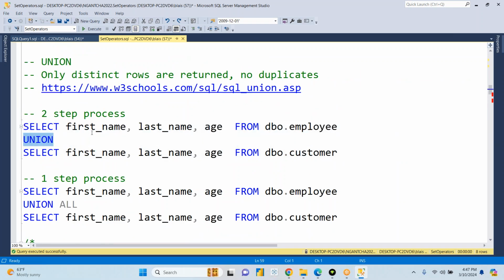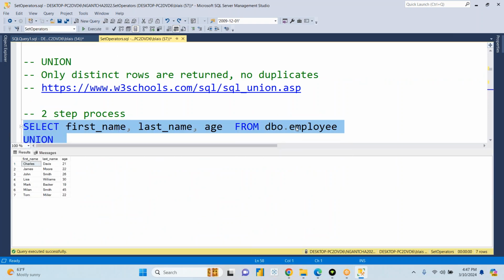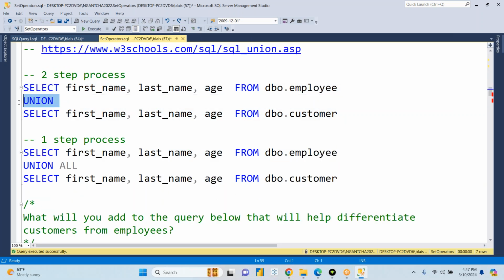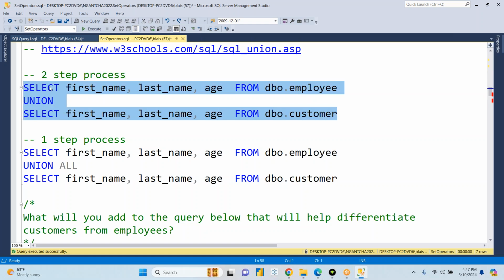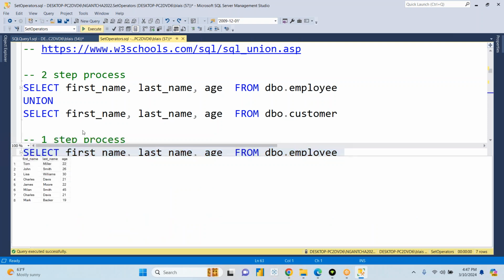So union is like distinct, union distinct. So these are the distinct combinations of employee and customer, first name, last name, and age. Charles Davis is now showing up only once, and that number has been reduced to 7. See? So why union is a 2-step process, it combines or stacks the 2 into 1, and then investigates and kicks out the duplicate, second step. Why this is just 1 step, just combine the 2, and that's it. No extra step is done.